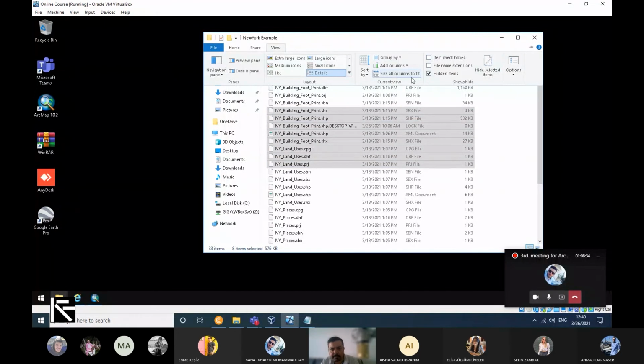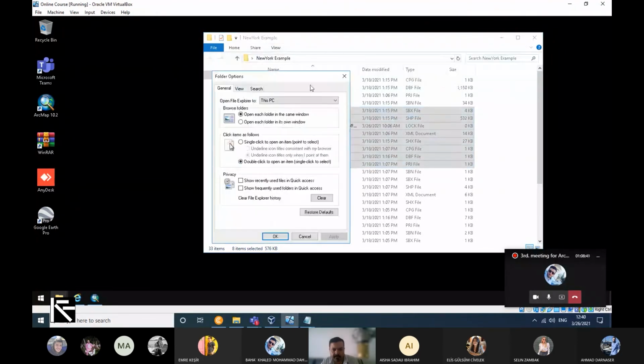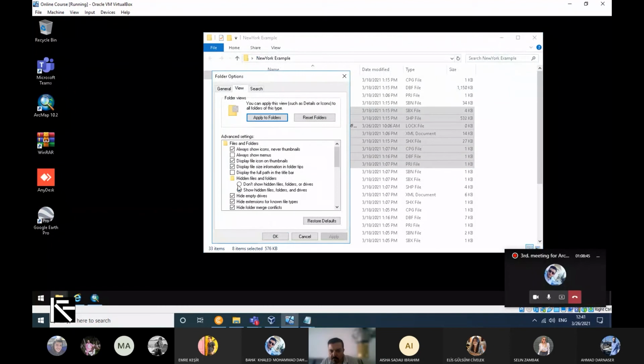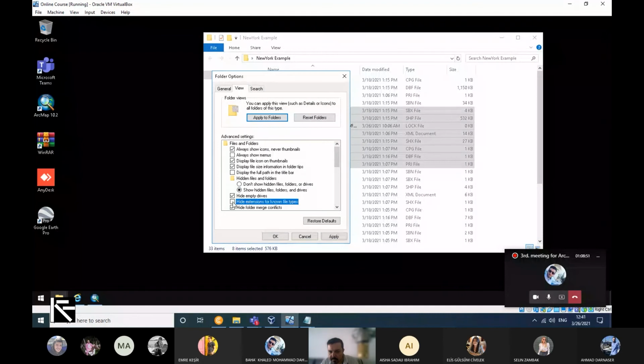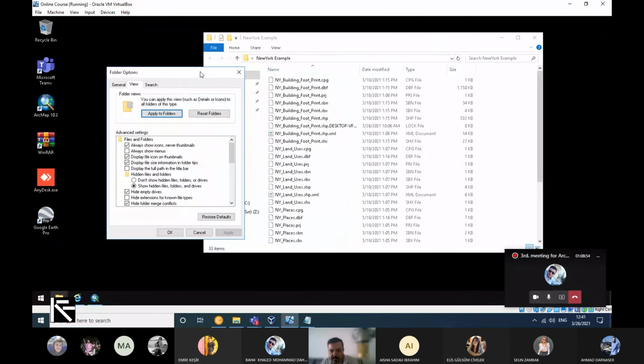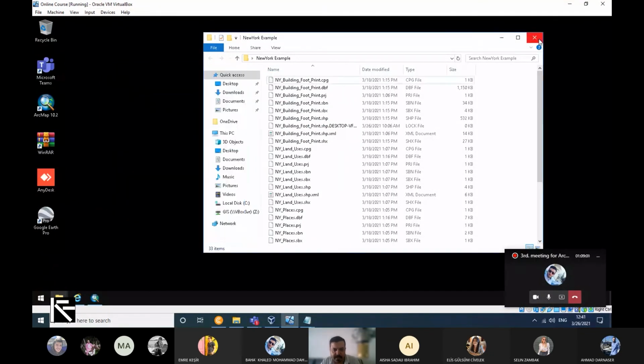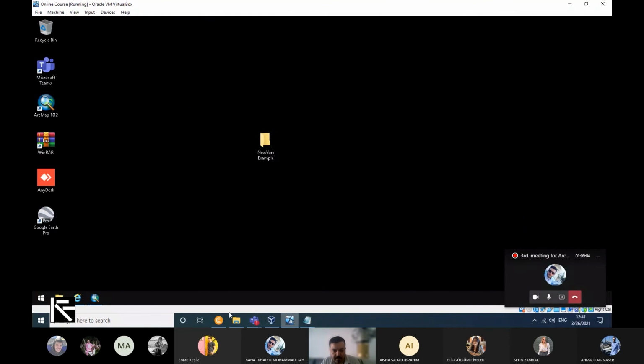Actually, I think from here, yes, you need to make the extension of the file visible like this one. If I unhide it, the extension is not hidden right now, but you need to apply this one as well. Anyway, let's go here to our classification.